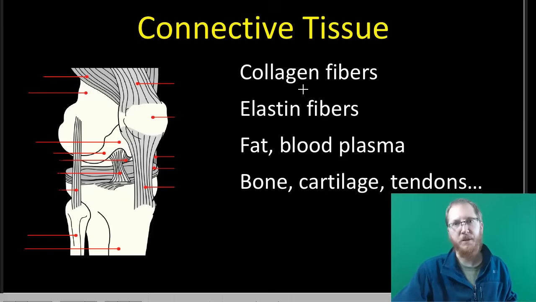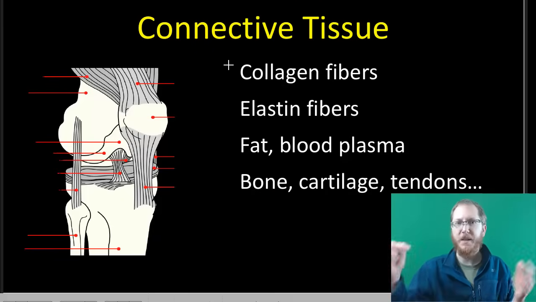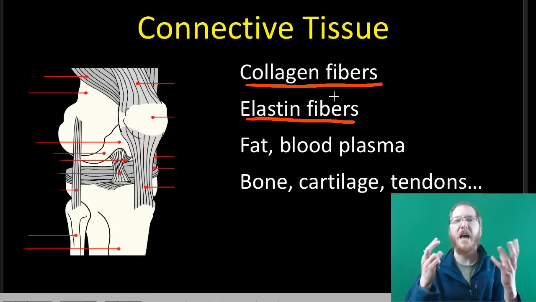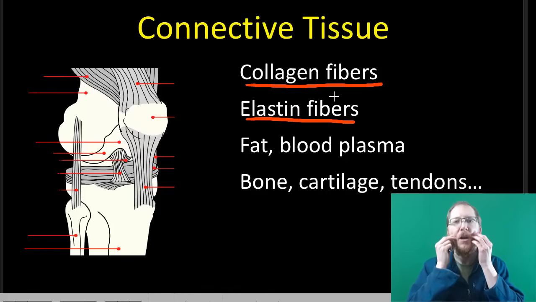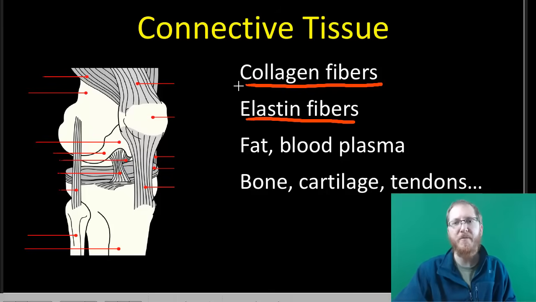The next one, connective tissue. So this normally holds stuff together, not too crazy of a definition. And oftentimes it can be made of an interweaving amount of fiber. You'll see collagen's a common one, and elastin is less common but important. Collagen is what holds a lot of stuff together, like our skin in place. Elastin is what gives it elasticity, so you can move your face and it won't stick that way, contrary to what you may have been told.